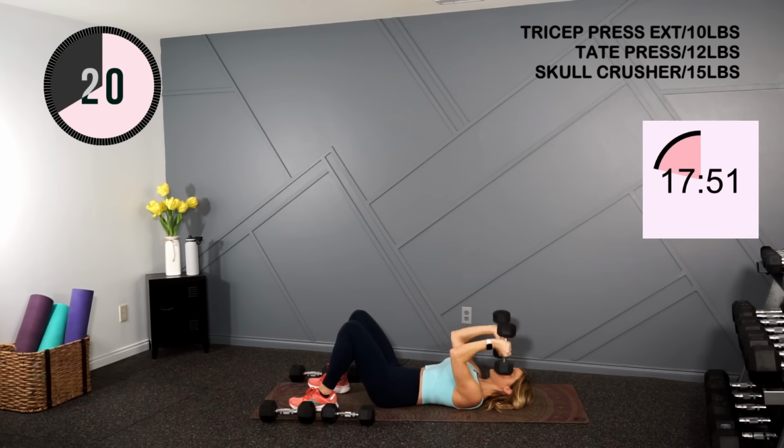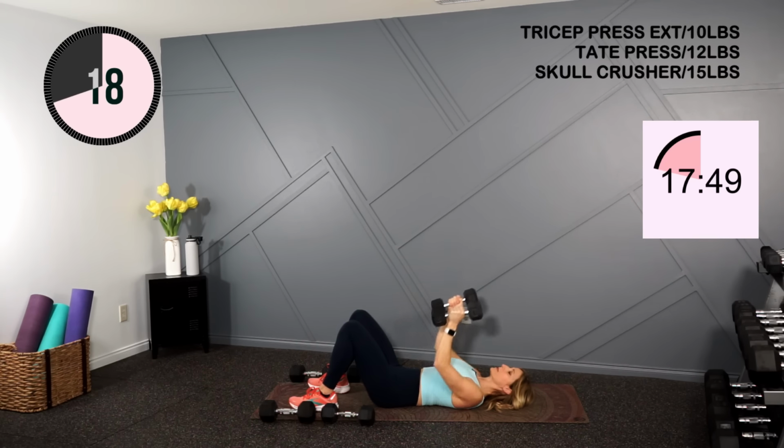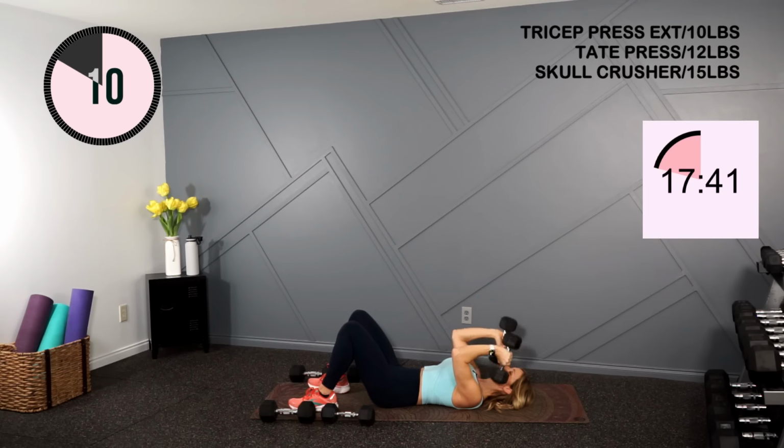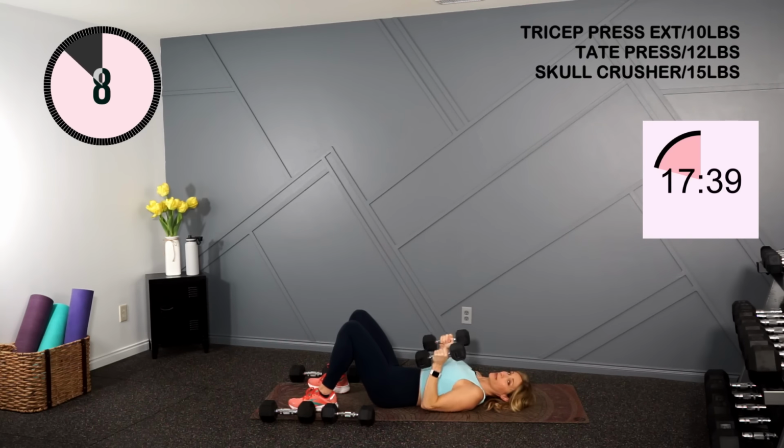Try to just bend at the elbow when you're hitting the tricep extension part. Don't let that shoulder migrate back. We really want to put a lot of emphasis on just the tricep pushing the weight back up and not the shoulder momentum, okay?